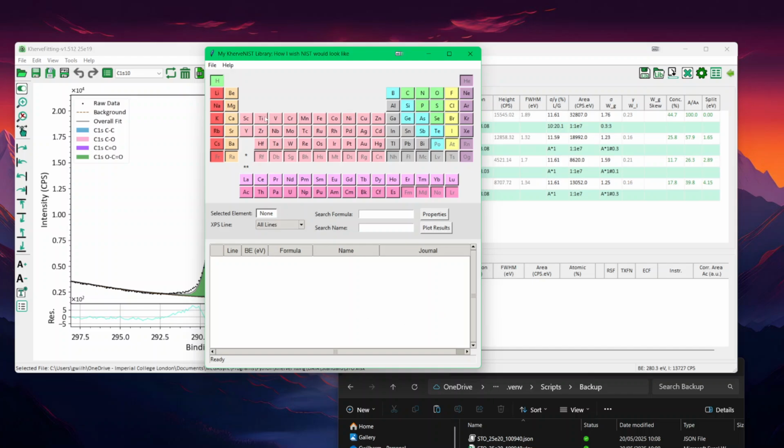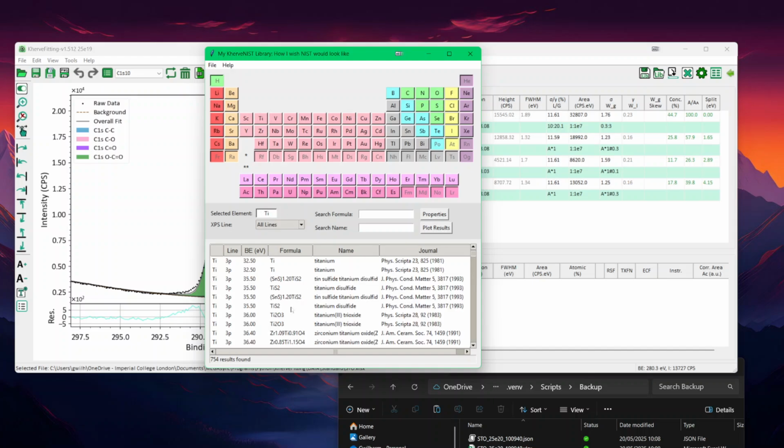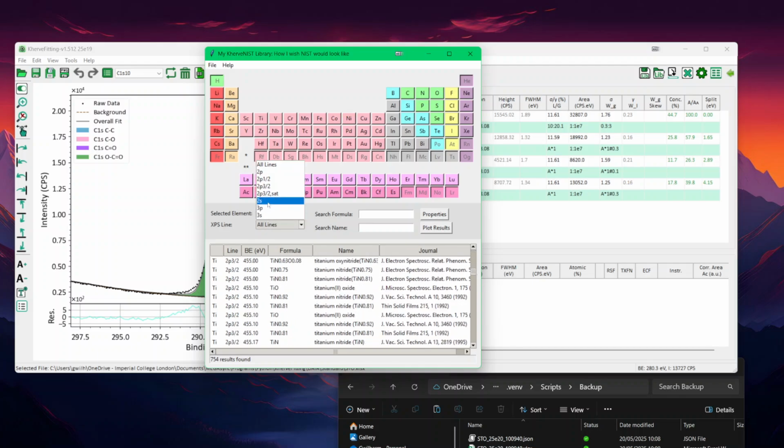So for example, in here, if I click on titanium, I get my 754 elements for titanium with all those lines put together. You can just choose the one you want, 3.5. And then if you decide titanium oxide, now you get titanium oxide, but obviously you get more of those ones.